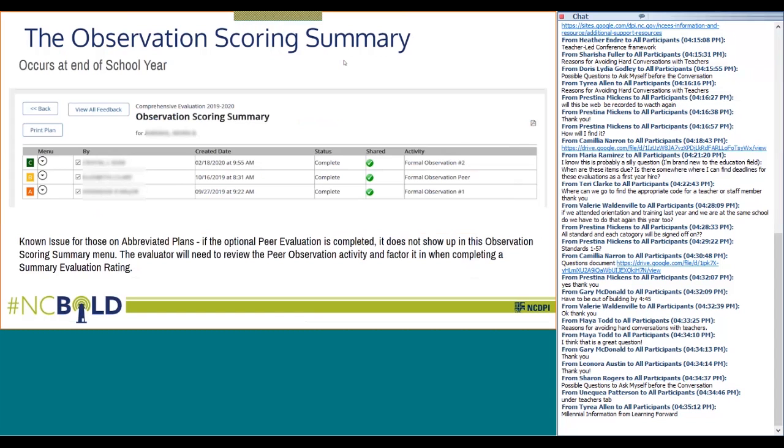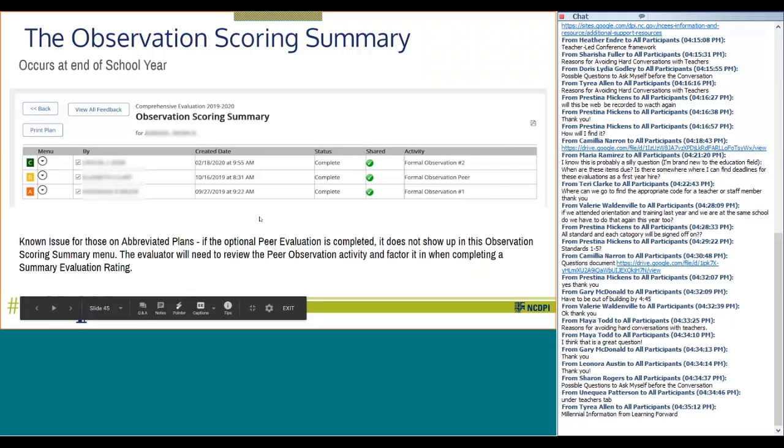Real quickly, you also have a channel that has your observation scoring summary in that, so check it throughout the year. It's going to show you everybody that has done an observation on you. So here you see the observation 1 has been done, observation 2 has been done, and a formal observation for the peer has been done as well. It lists who did the observation and what date the observation was done. You can uncheck the boxes to only see 1 of them at a time, or 2, or 3. And it'll go on if there's more, because this one doesn't have observation 3 yet.